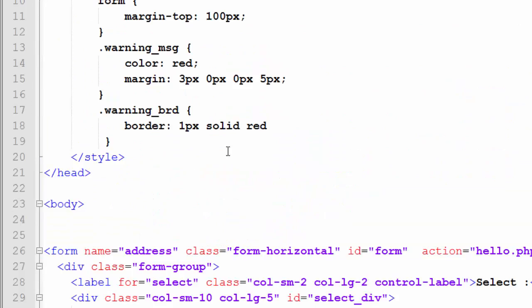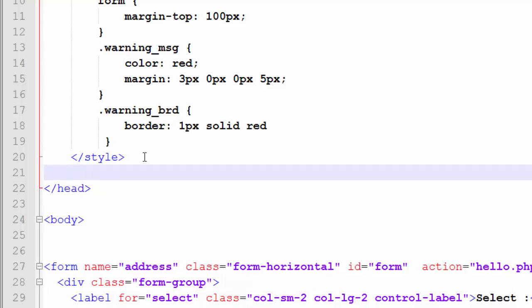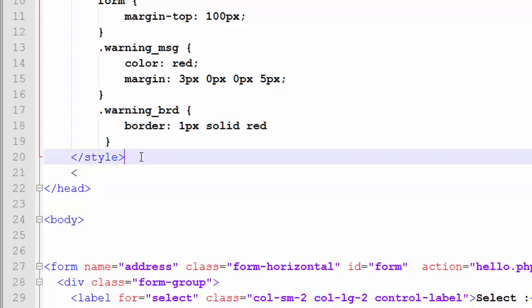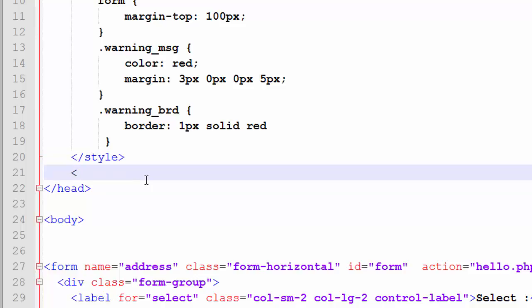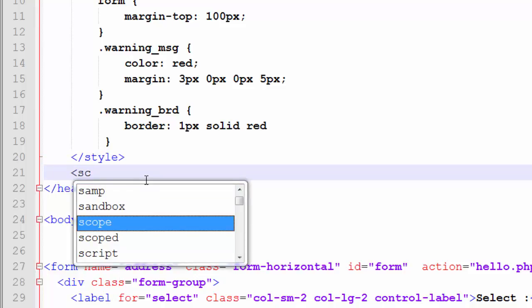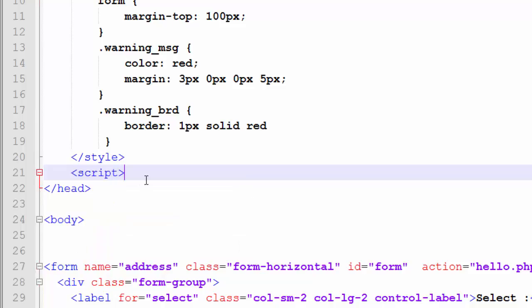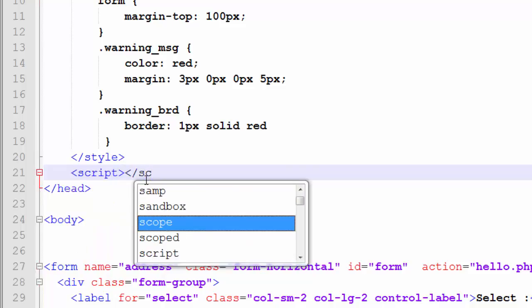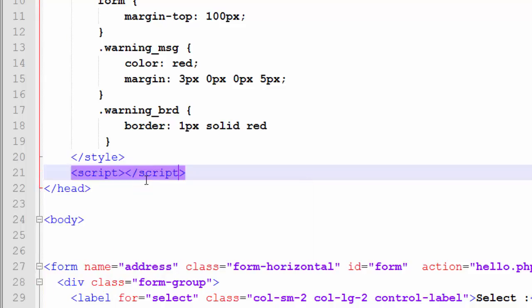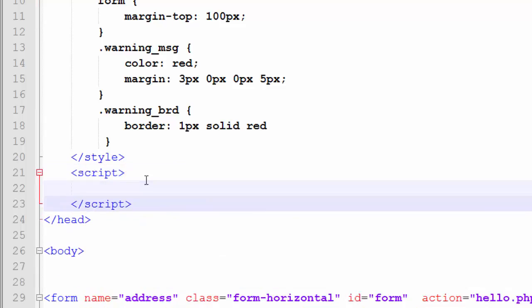First, add the script tag in the head section of the HTML document. And we'll create a function called validate select.